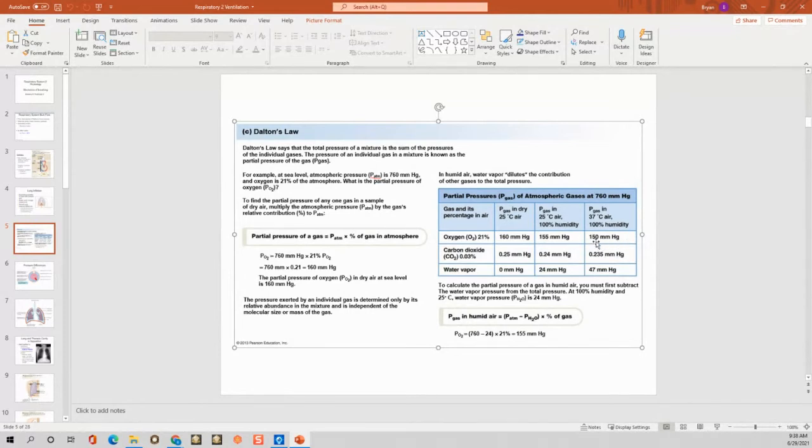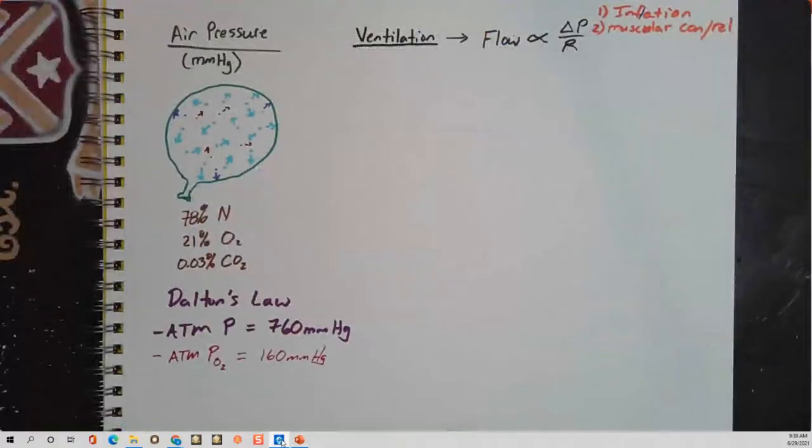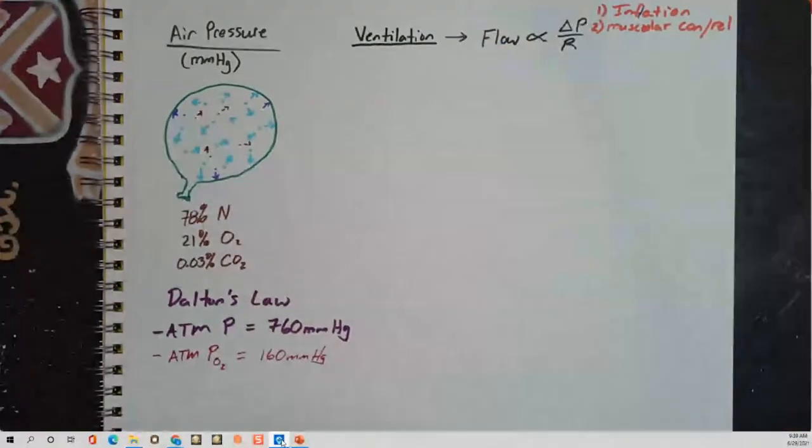We'll deal with that. It has to do with pressure gradients, and we're going to have less of a pressure gradient. We lose 10 millimeters of mercury. Carbon dioxide. Since carbon dioxide is only 0.03% of the air around us, if you do the math on that, look at the millimeters of mercury. 0.25. So let's go ahead and fill that out in our chart.